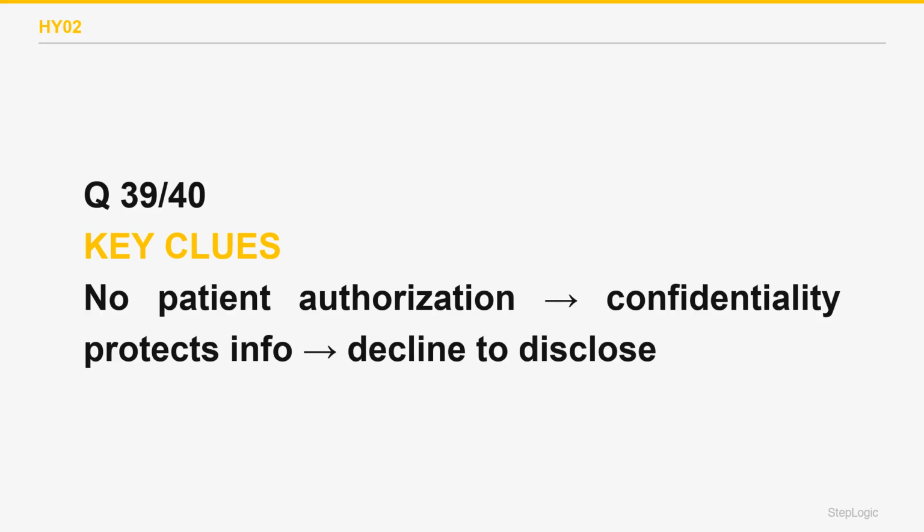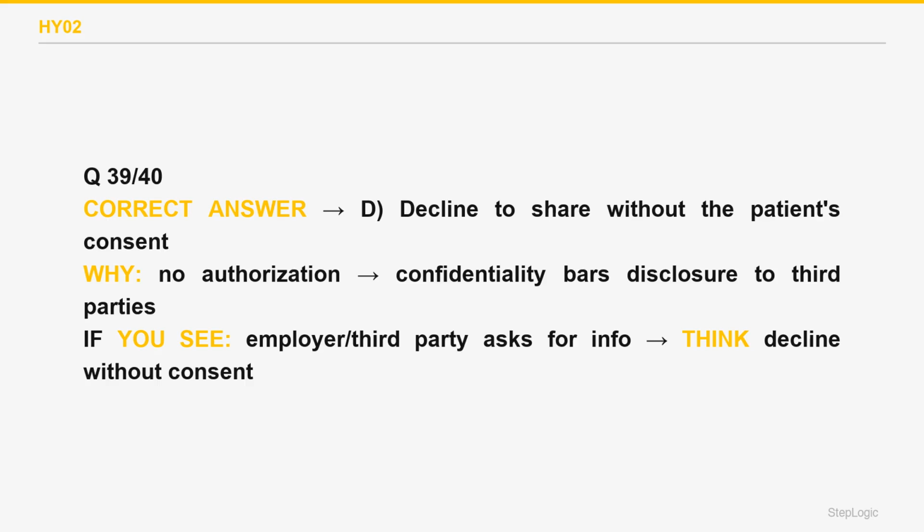Patient confidentiality means health information cannot be shared with a third party, including an employer, without the patient's consent. Absent authorization or a specific legal exception, the physician must decline to disclose anything, even confirming or denying a diagnosis. The correct answer is D. Sharing the diagnosis with the employer breaches confidentiality and is not permitted without the patient's authorization. Choice A wrong. The employer's insistence does not override confidentiality, so confirming the diagnosis under pressure is still a breach. Choice C wrong. The physician should decline to share without the patient's consent.